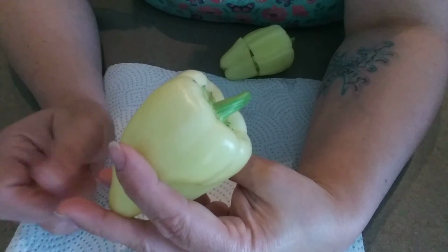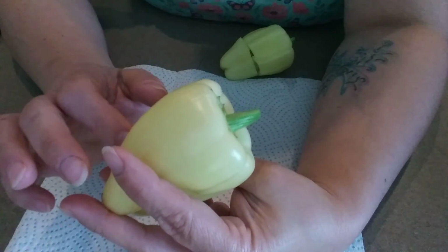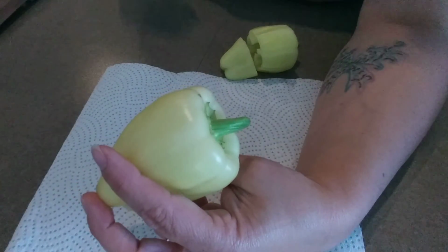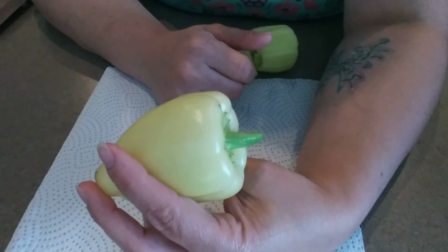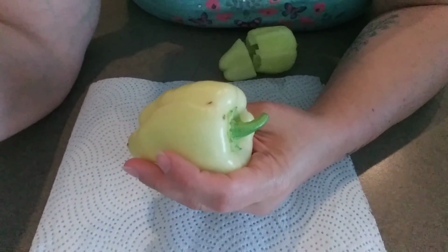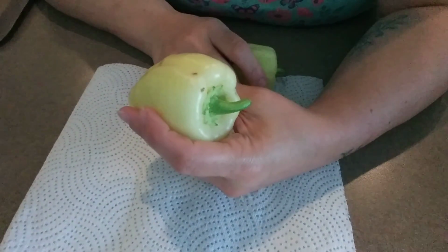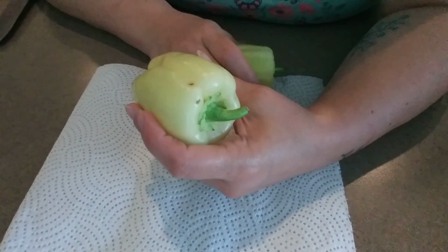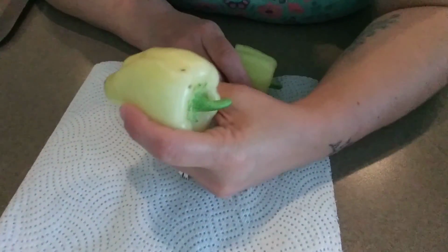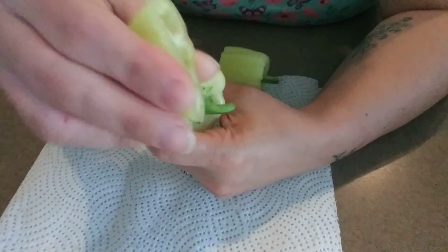And what I'm going to be showing you today is how to get the seeds out, which I'm sure everybody knows how to do, but I'm going to be doing these so I can replant. Now you want to make sure that your bell pepper is ripe enough. And what I mean by ripe enough: when you see a pepper and it's crunchy and yummy and you put it in dipping sauce, guess what? That's not a ripe bell pepper. A bell pepper should never do crunch. A bell pepper shouldn't make any sound at all.